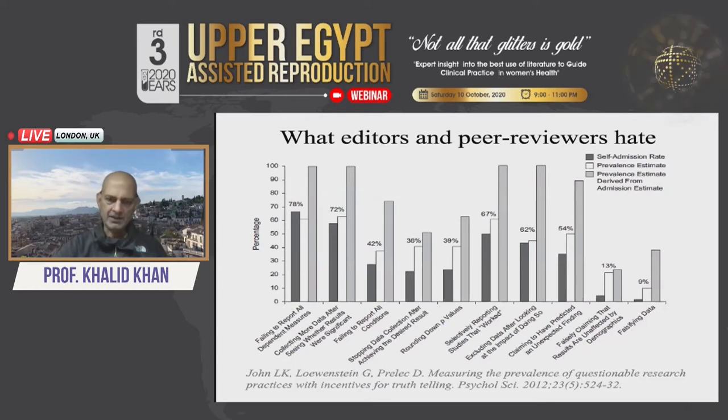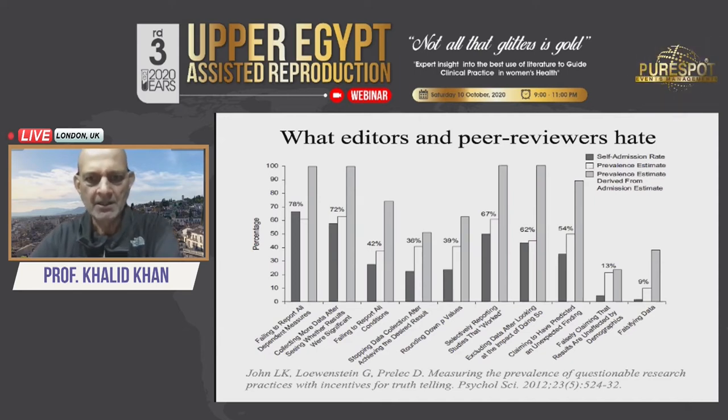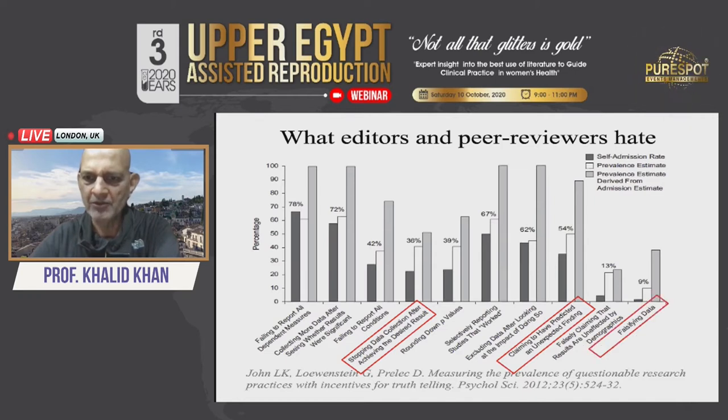And as highlighted, there is consensus published in the medical literature, and I highlight some of them for you. Stopping the study when achieving the desired result, claiming to have the first or unexpected finding, and then falsifying data. So all of these are things that we should aim to avoid, but they slip into the published literature. The challenge there, as has been mentioned earlier, is that the reader should be able to make the difference between what is trustworthy and what is not. You cannot just rely on the editorial and peer review assessment process.